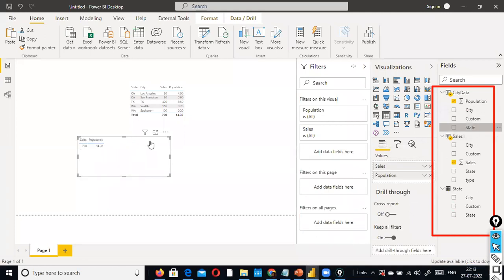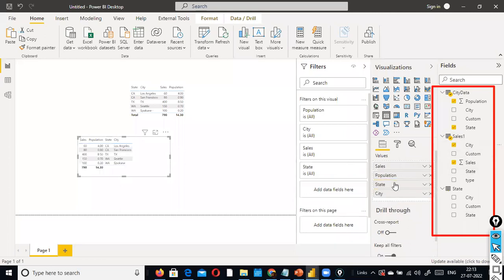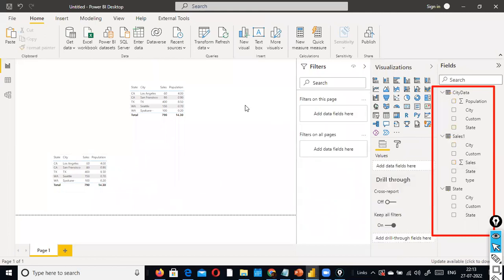See, if I bring in the state here, let us see what happens. And if I bring in the city from here, it is doing perfectly now also, right? It is doing a perfect job. Ideally, it should be like this.